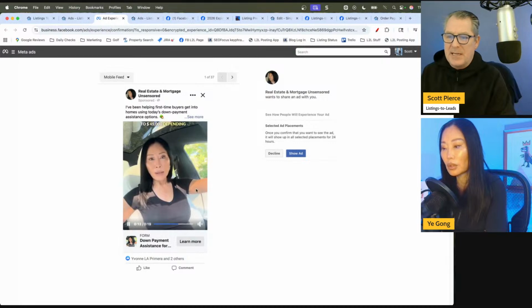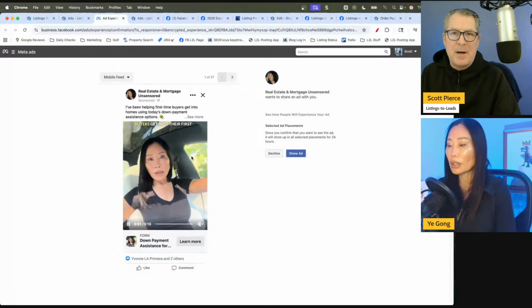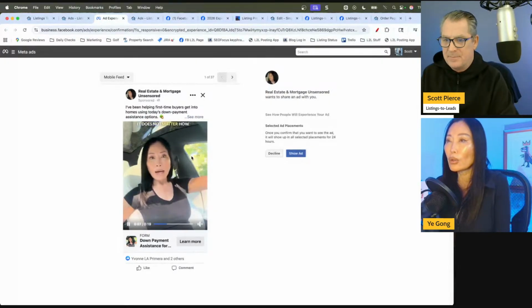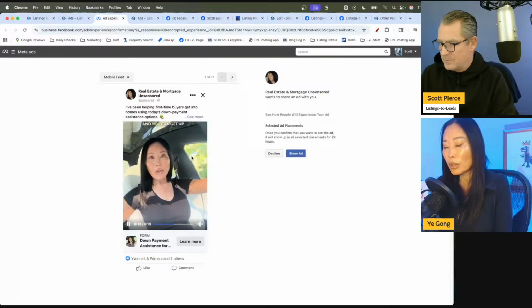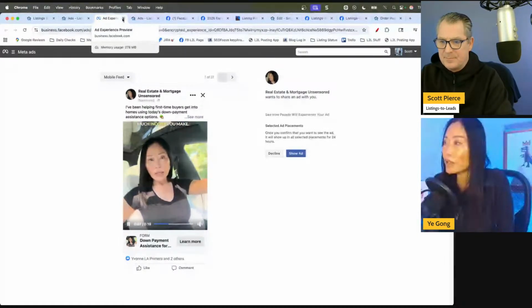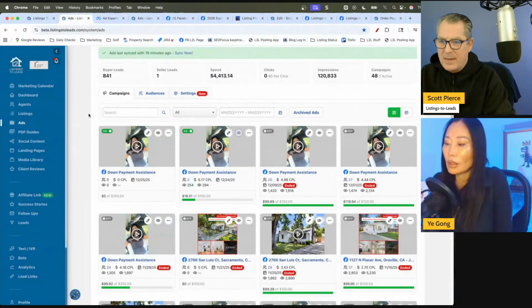But this is the great thing about this: it works great as a post. It could be a Facebook post, Instagram post. This could be a video that you send out via BombBomb, right? Like video email to your database. A lot of lenders are not really on social media, so if you can do that, it really creates a little bit of a presence for you. I think it's really good from that perspective, because most lenders stay in the office and do paperwork. And your buyers, when they see you on the video, it instantly creates some sort of rapport. Yeah, I think so.